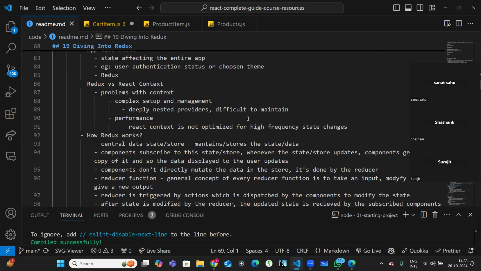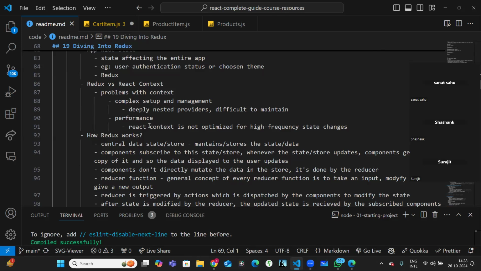First of all, you have to create a context at a component level, at a high level, and then wherever you want to pass the data, you have to keep that component within a provider, and then you pass the data. Just watch one video on context and you will understand what I'm trying to say. If there are components which are child inside child, how many providers will be used? So many, right? It will be very difficult to manage all those things. That's the reason we have to use Redux. Okay.